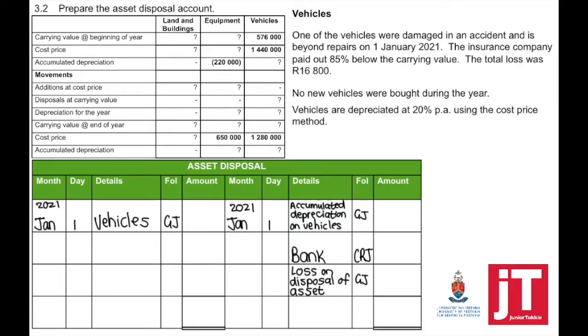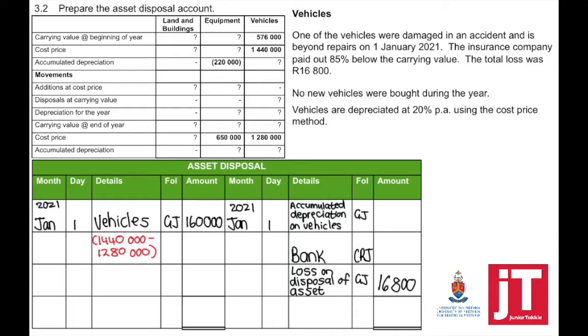Now, if I look at vehicles, there's no addition. If we look at the incomplete tangible asset note, if there's no addition, it means that I can take the balance in the beginning minus the balance at the end, and that will provide me with the cost of the asset which I disposed of. Step number 2, we can complete the loss on disposal of asset. They said it was equal to 16,800.